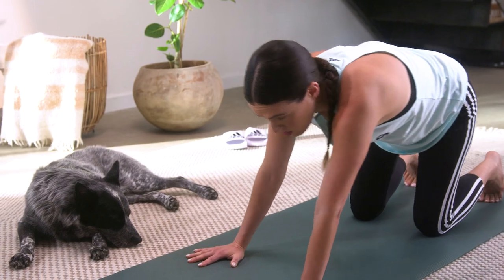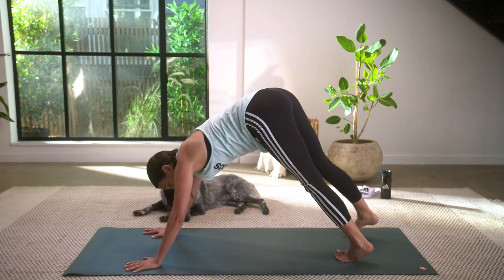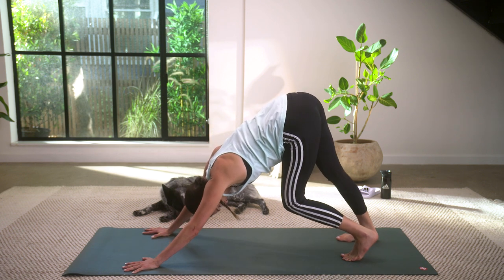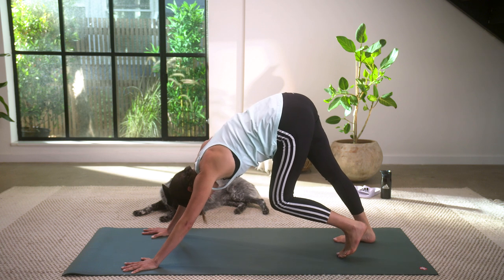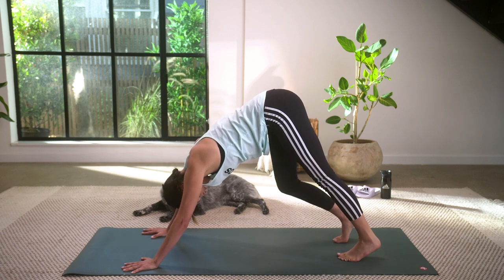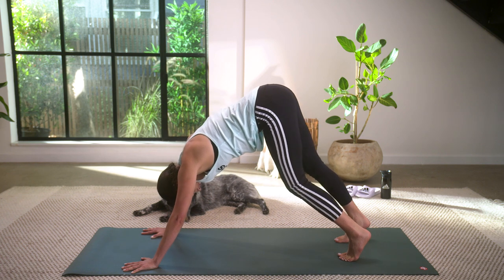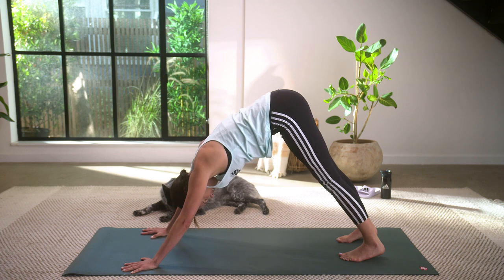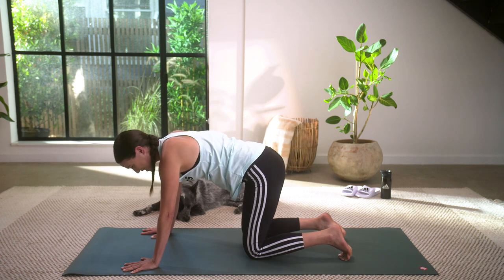Now you're going to take this movement slowly and choreograph your way to downward facing dog. You can go up into it any which way you want. And then when you get there, bend one knee and then the other, so you're kind of pedaling it out. Start to see if you can do this as if you were underwater, maybe moving in slow motion. Really slow. And then release that, let your heels get heavy. Take a deep breath — the deepest breath you've taken all day, maybe all month, maybe all year. And as you exhale slowly, lower the knees down back to your mat.